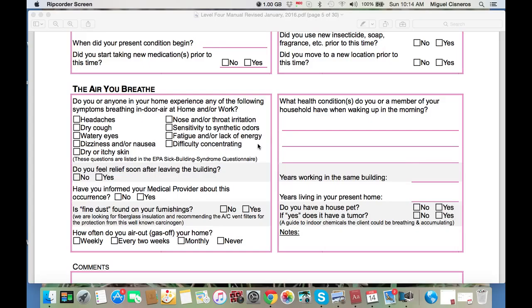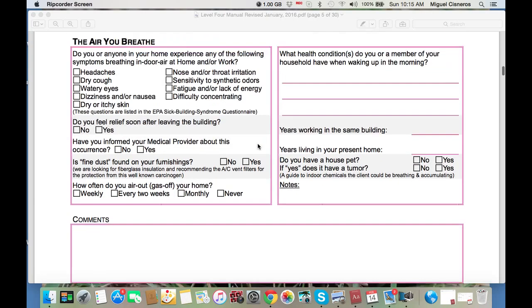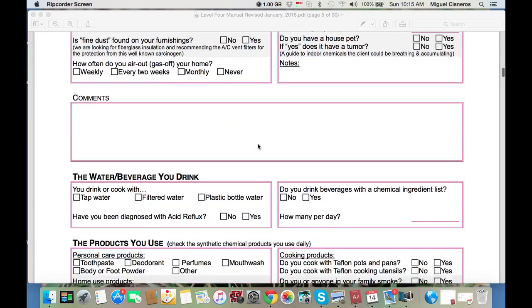And there's been a few times where the same cancer that a pet has, an occupant will have. So once again, remember, we're looking at things that were not around 30, 40 years ago, but now they're in abundance. And they're connected with chemical exposure. So it's good to look at the pet's health, because that's the first one to get hit with any chemicals in the air. Then we have a place for comment.